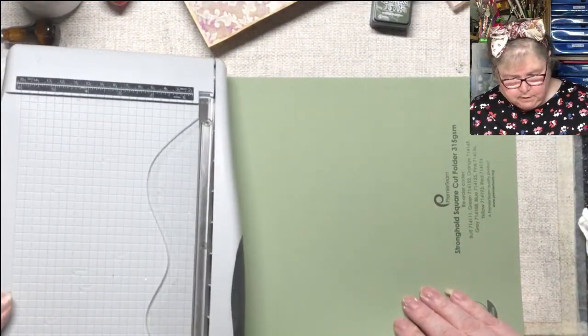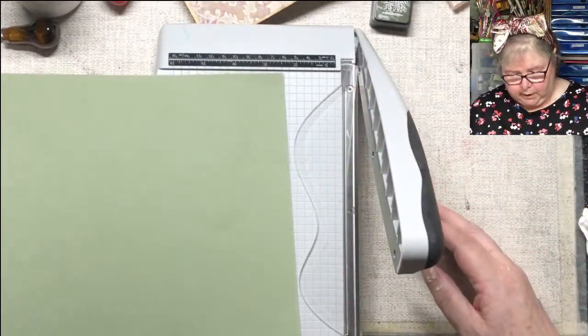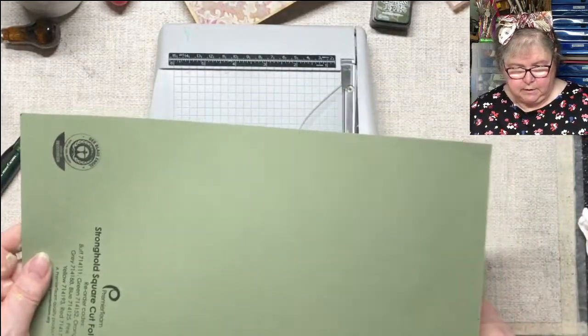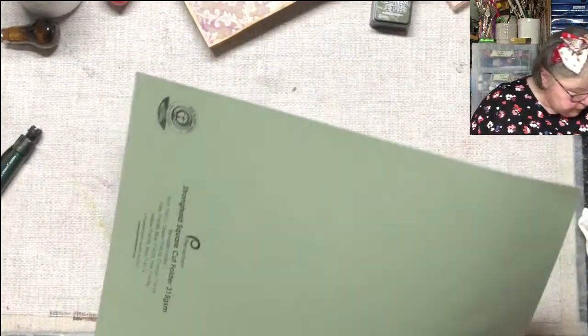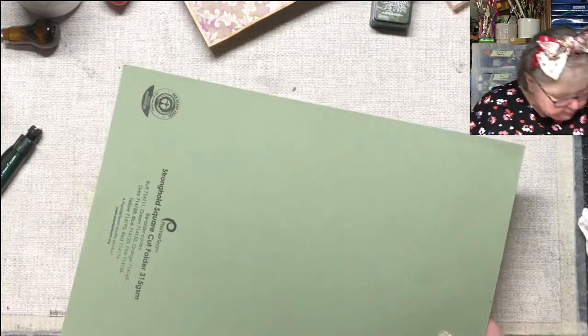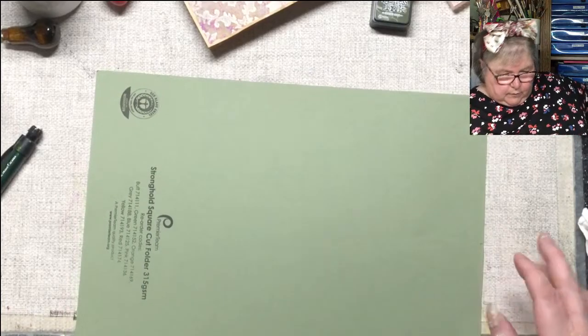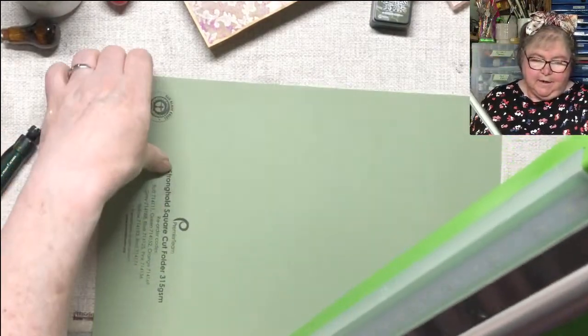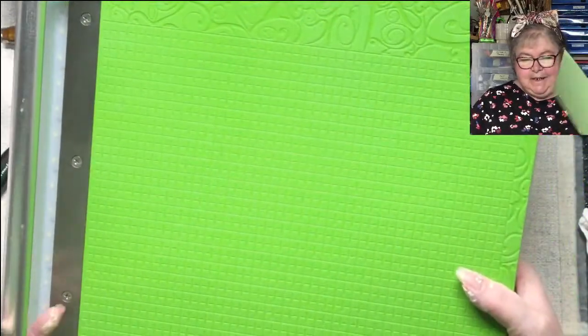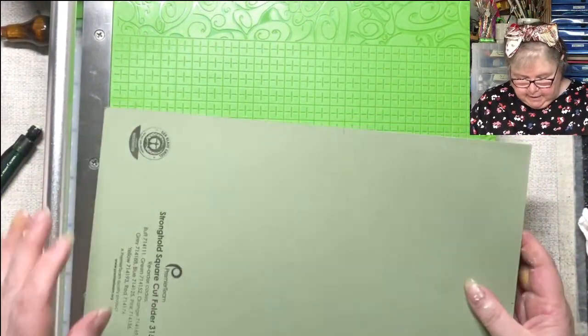Does that fit in there? Might. Does it heck. Okay, then out comes the jolly green giant. It's such a good cutter, this, but my goodness me, it's ungainly.